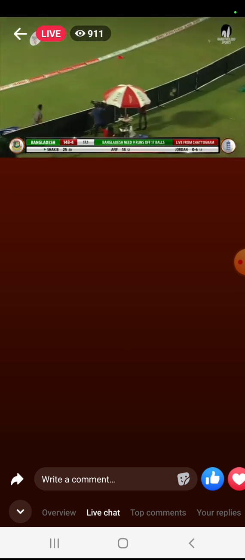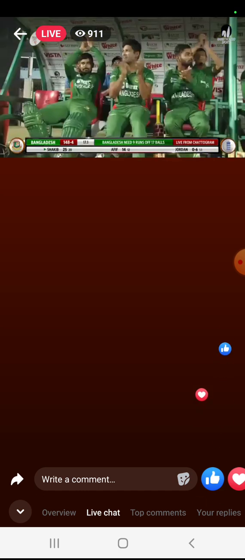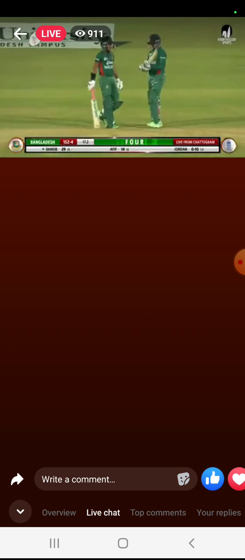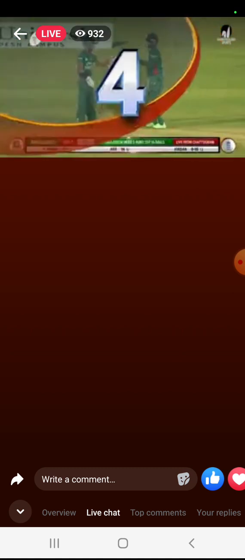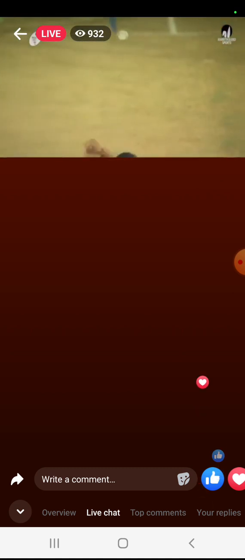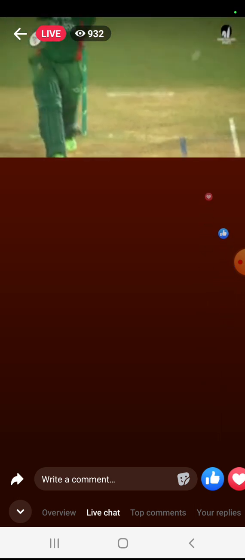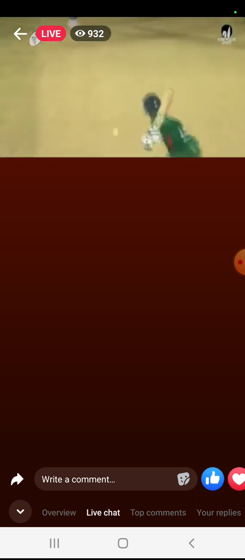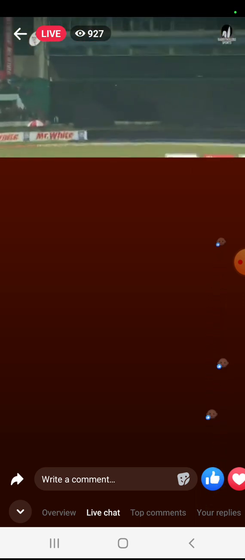Shot! One bounce to the fence. He's such a good player, he hardly misses out. They now need 5 more to go 1 up in the series. Picked the slower ball, waited, and hit it straight over mid-off.